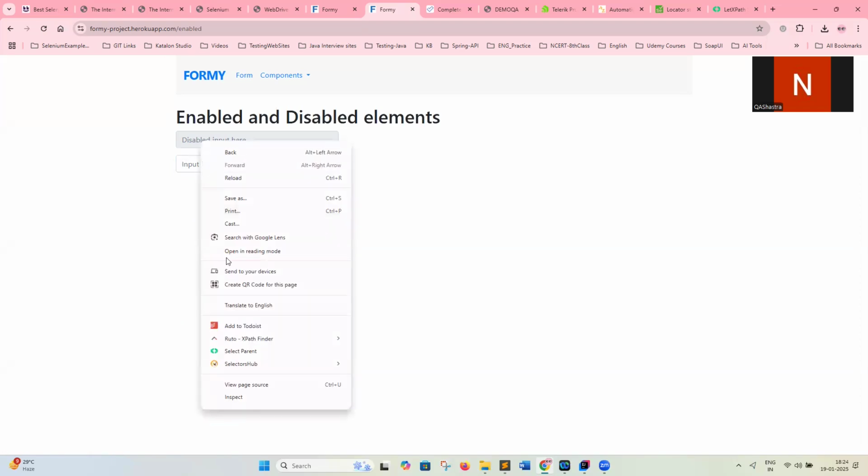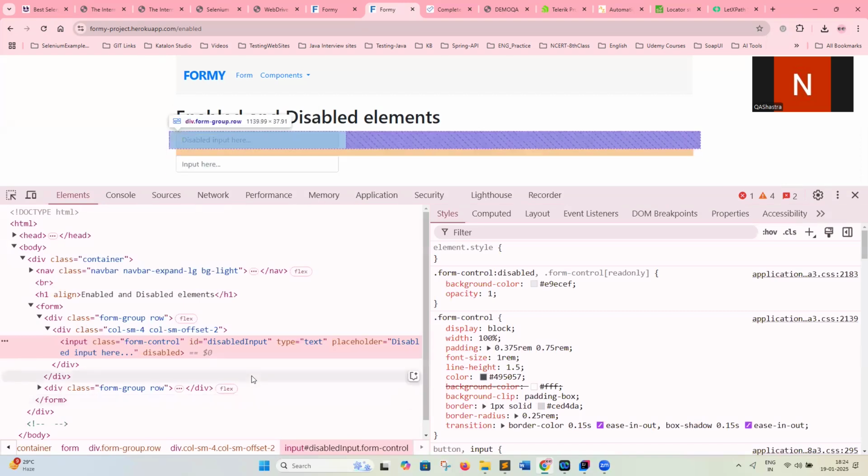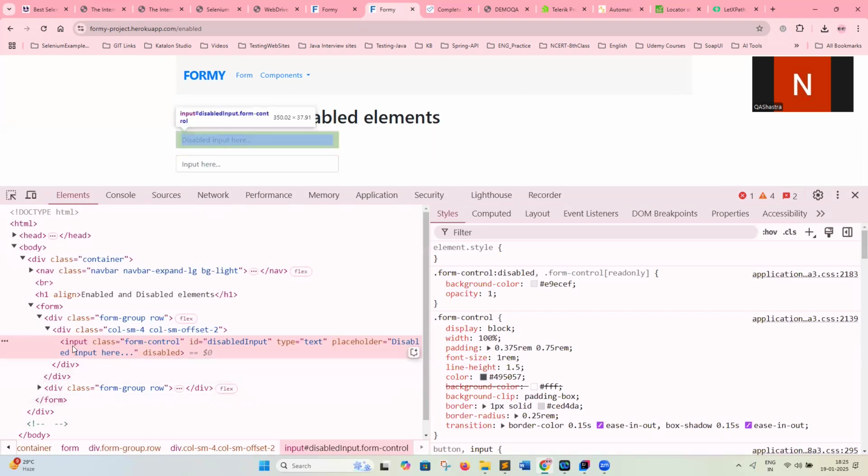If I inspect the above one, I can see the input type and the class form-control. The ID is disabled input and the placeholder is also disabled input.